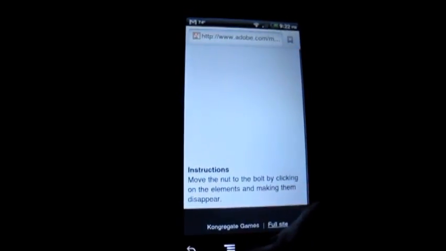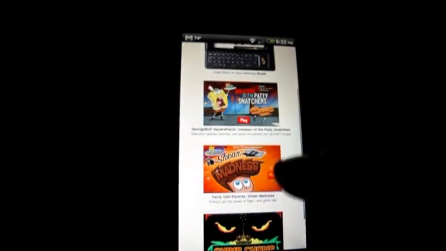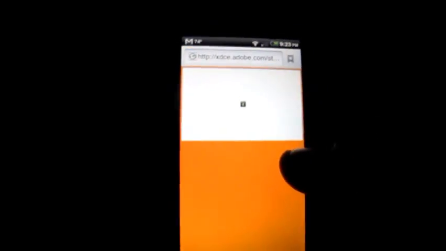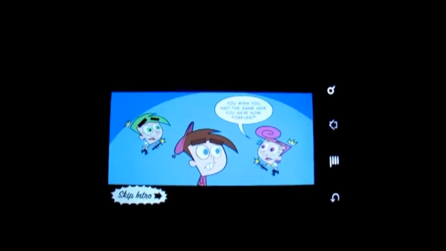One other thing I thought I'd show you, not because it's that entertaining, but it just, in my opinion, has really good animation. Nickelodeon has a couple games that they've squared away, and there's this one for the Fairly Odd Parents. Same thing, long press. Okay, I just thought this was a good example of something with good animations. Running just really beautifully inside the browser. And it doesn't seem to have a bad battery drain. It's no different than running native games, in my opinion. Been playing with it a whole lot today.